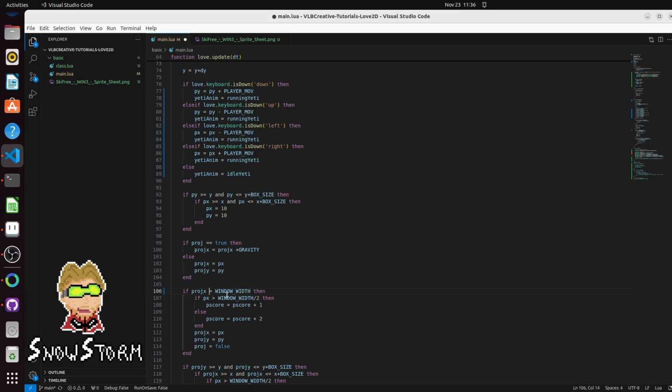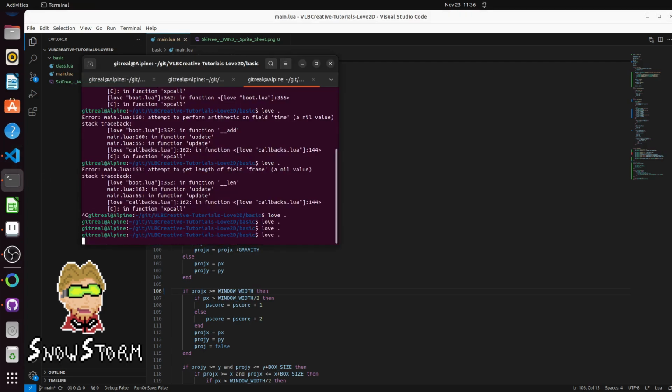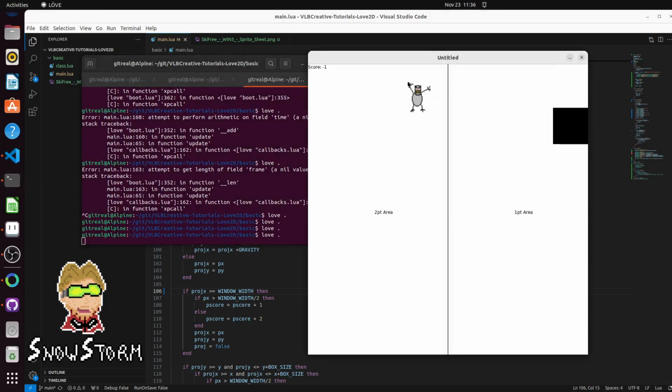So we're going to update this to greater or equal than. And now we've got, okay, well, this is a little bit harder because the goalie's moving a little bit faster. But yeah, now we've got our Yeti running around our map, and he's animated, which is really cool. And we are getting points. So cool, we just updated our game.